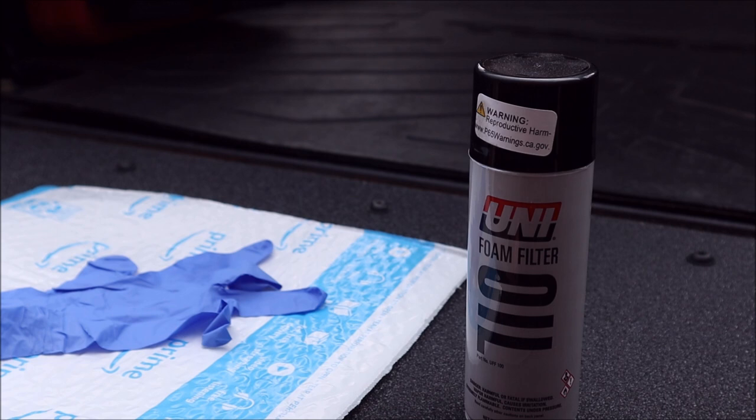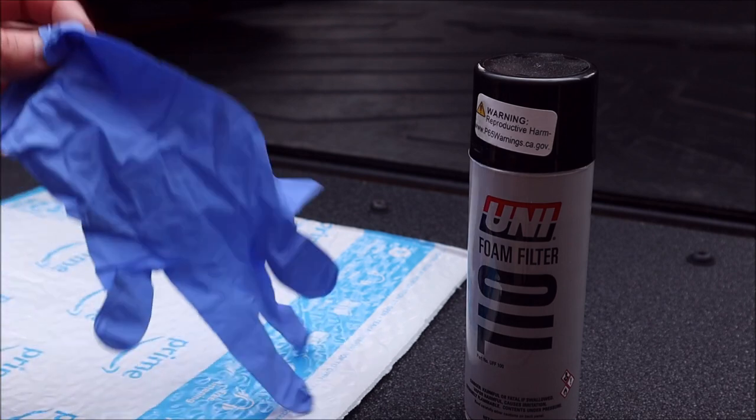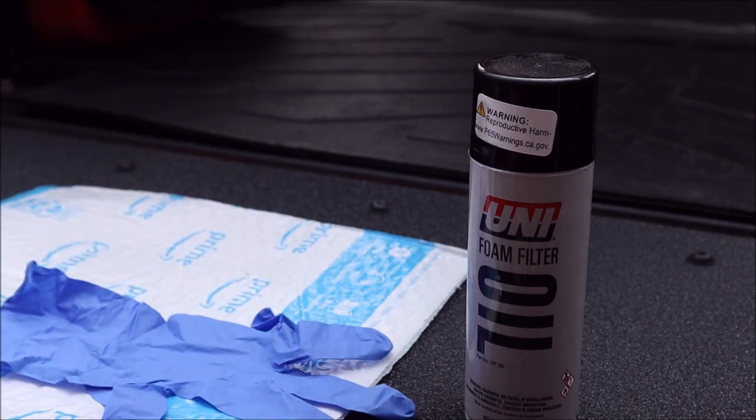And here is the actual UNI filter oil cleaner. I want to say it was about $10 on Amazon. I will of course put a link for it down in the video description below. I'm just gonna spray the inside and outside of the UNI filter with this stuff. And it said just let it sit for 5 minutes or so, but it's a little sunny today, so I'll probably give it longer than that.